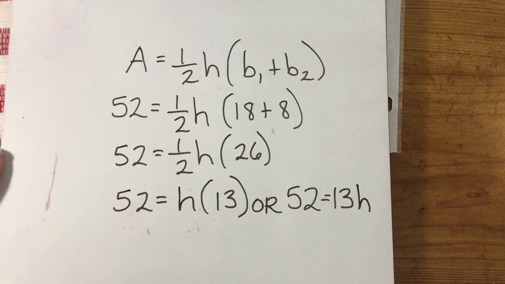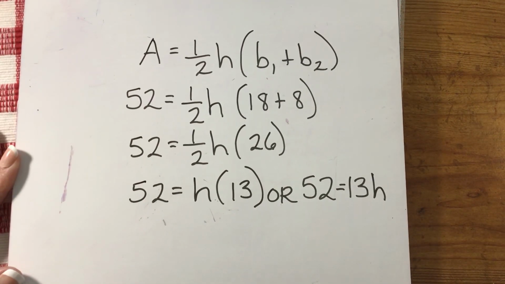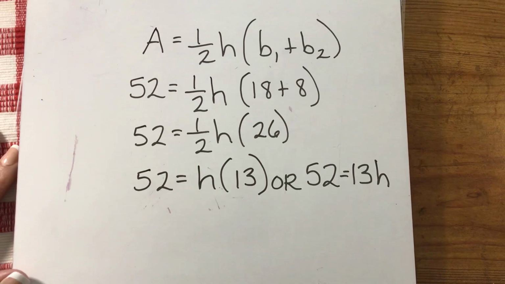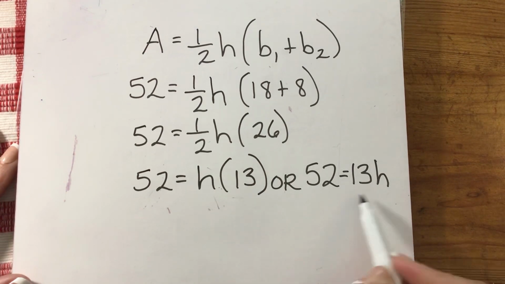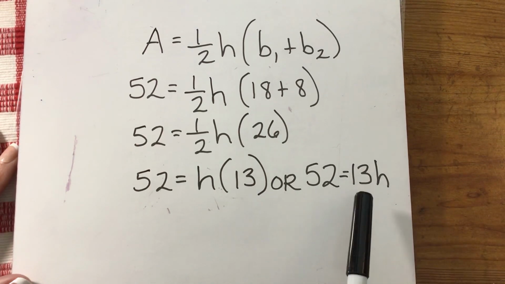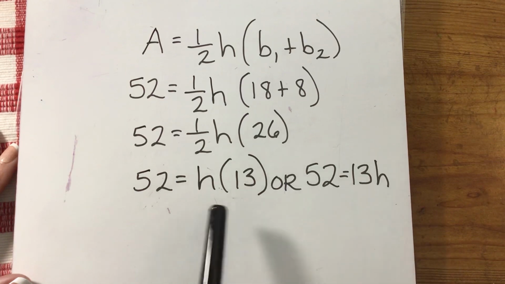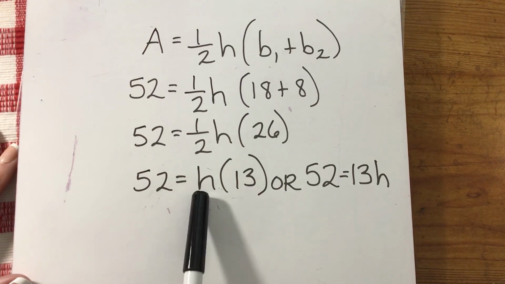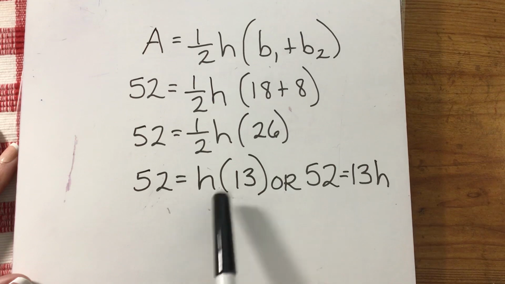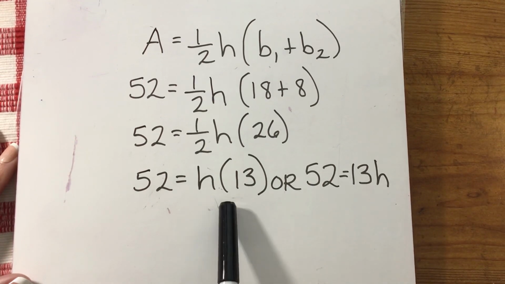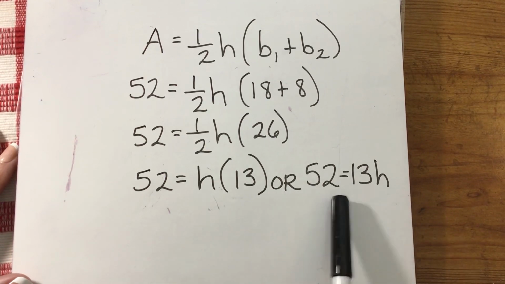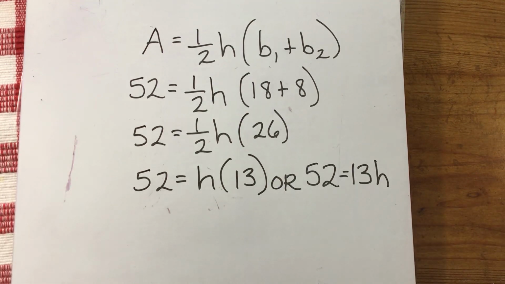Either way is correct. Okay, so it doesn't matter. It might be easier for you to do it this way because you might see already, oh, this is multiplication. Well, this is multiplication too, because if I have a letter next to a number, the parentheses here tell me this is multiplication. And you guys know here, whenever you see a number next to a letter, that means multiplication.